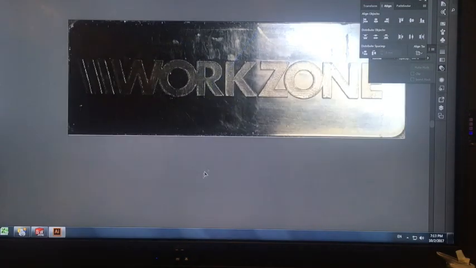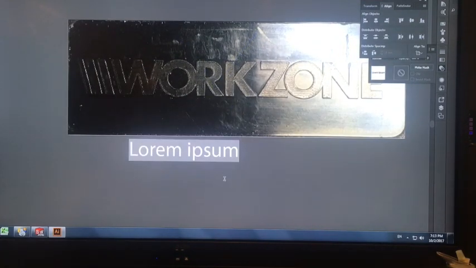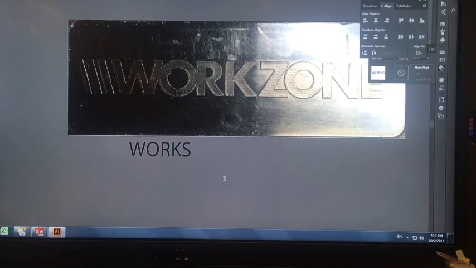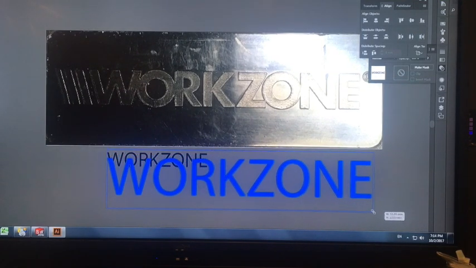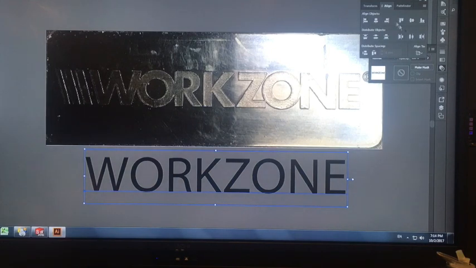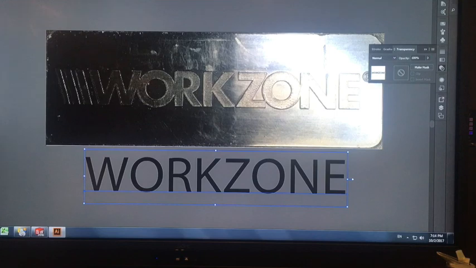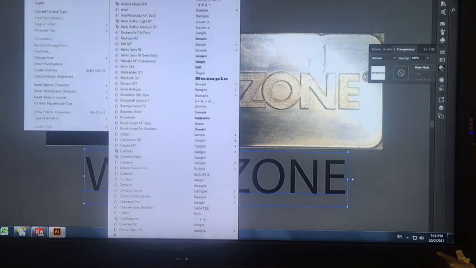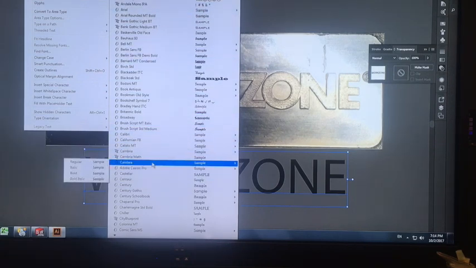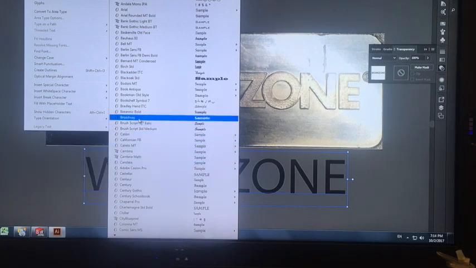What I wanted to show with this one though was just the ability that you can then take text and look through the different fonts available. So under type at the top and font will be all the system fonts. So if you're able to find something that's close to what your text is, it can save you a lot of time sort of editing it and setting it up.